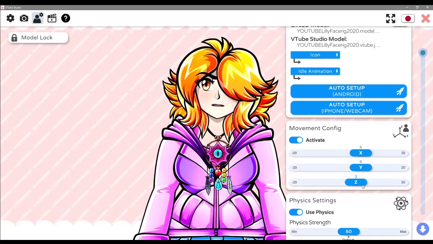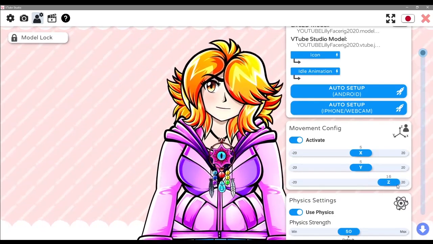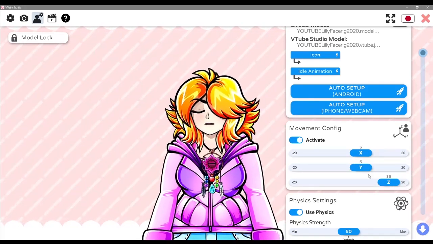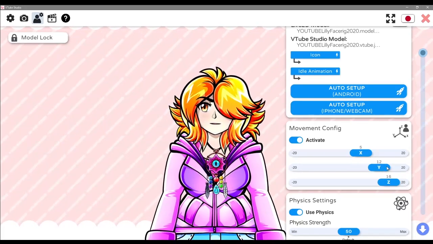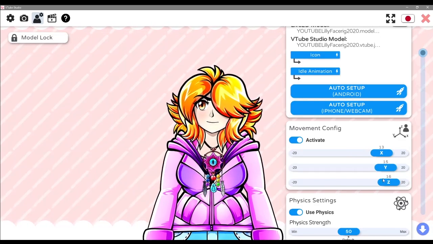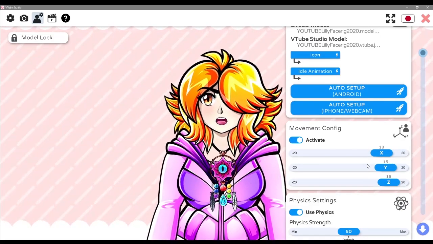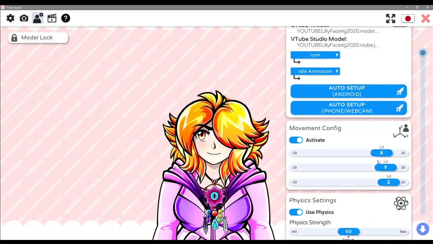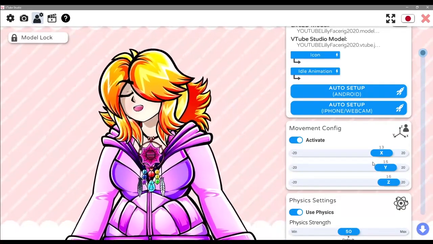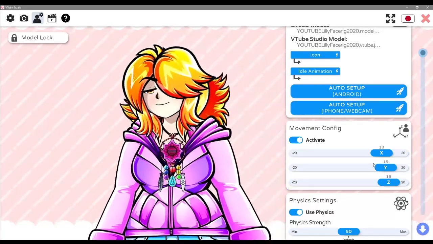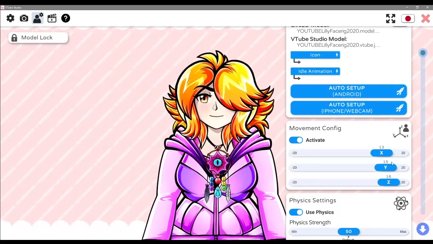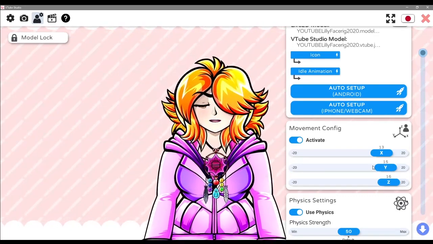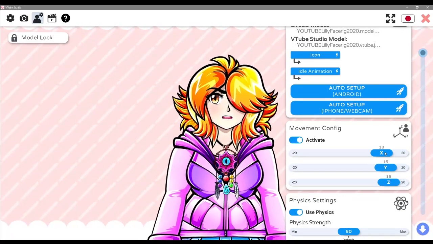So say if I was to just increase this a little bit more, you'll see what I mean by added additional movement. It's a bit hard to tell, but if I bring these up a little bit, you can see that when I go near to the webcam like this, there's far more additional movement going on. Now, of course, that's very exaggerated movement. Some people may not want that. In my case, I actually prefer to go a bit subtle.